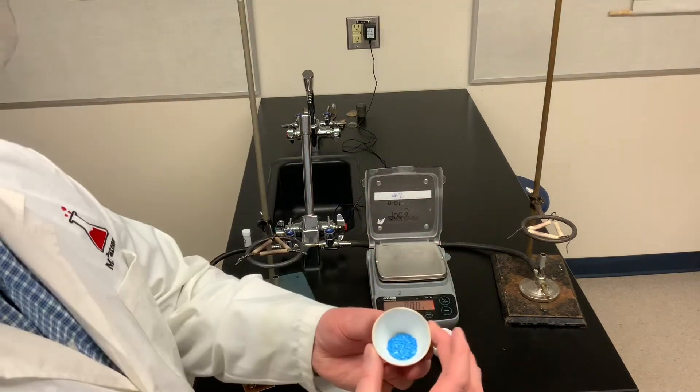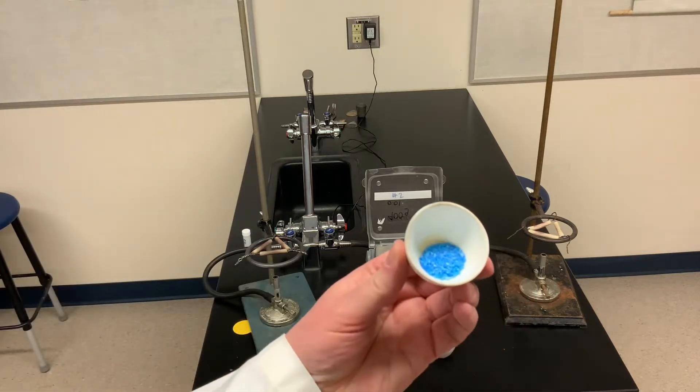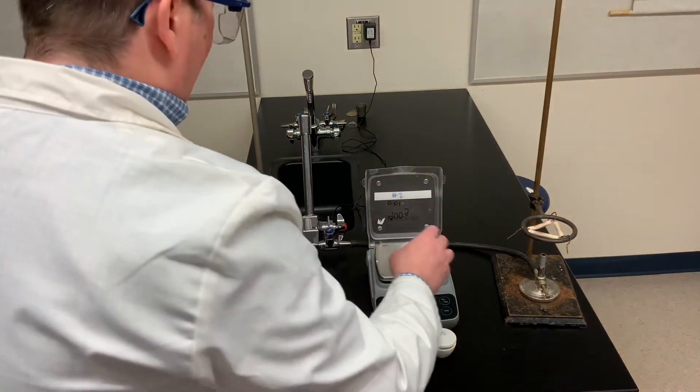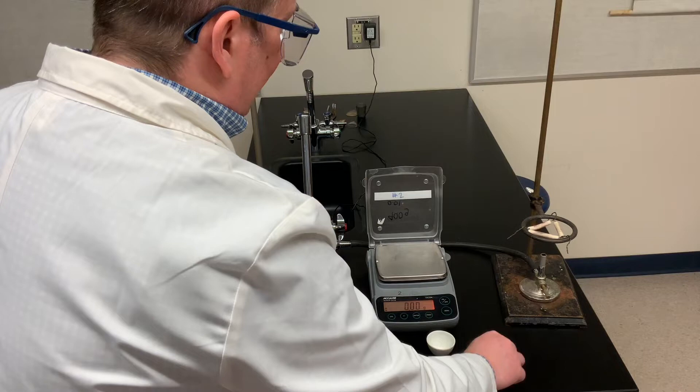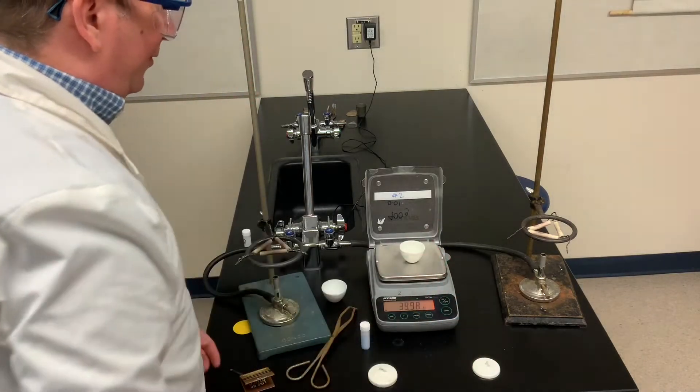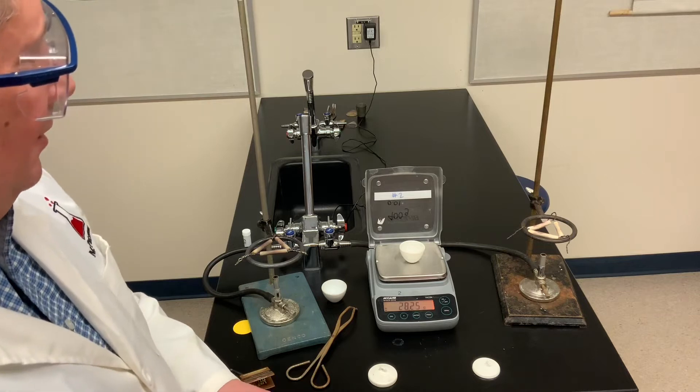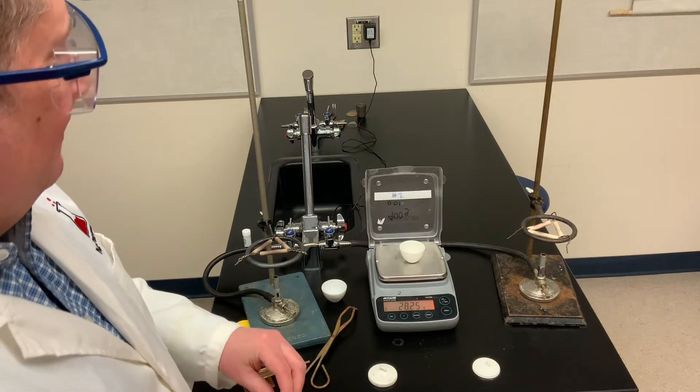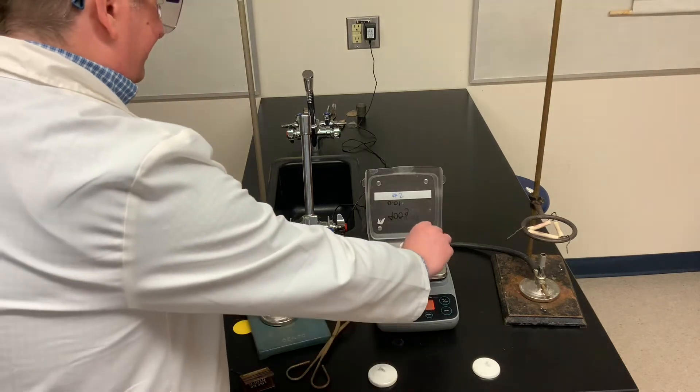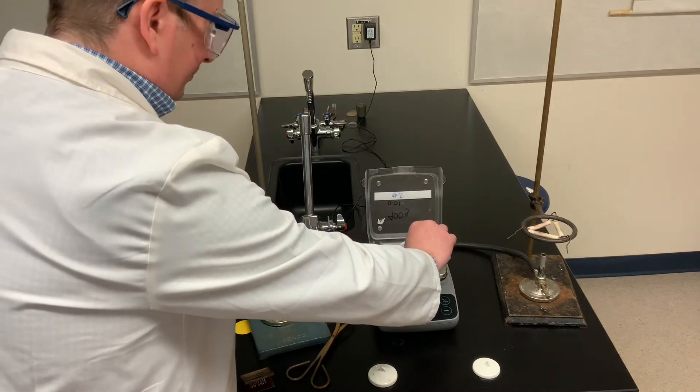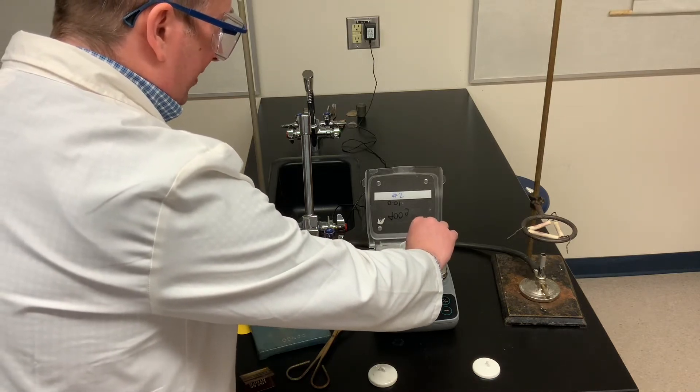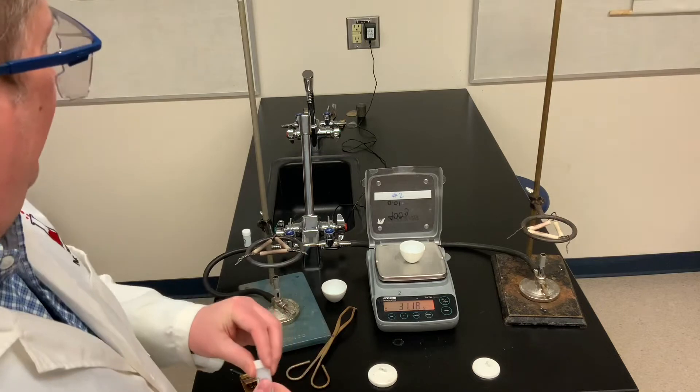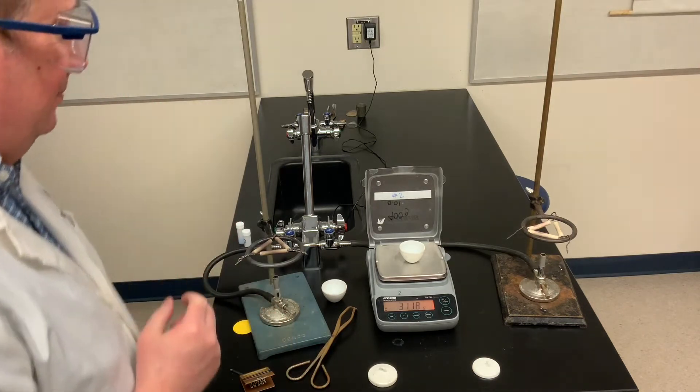So just again, the hydrated salt we're using, copper sulfate is a blue colored salt when it's hydrated. So there's our first crucible. Let's do the same thing with a second sample. So record for yourself the mass of a second crucible. Notice although they may look similar, they're not exactly the same. So always record the masses. And now let's add some salt to this. The exact amount isn't that important, but you want more than two grams or so.